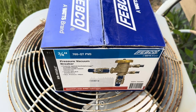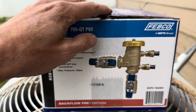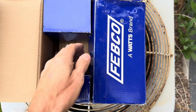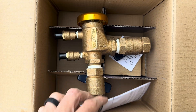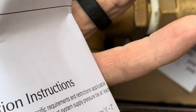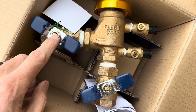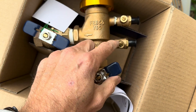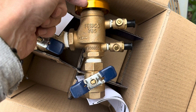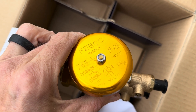What we've got here is a three-quarter inch Febco 765 pressure vacuum breaker. I'm going to open this up and take it all apart. We've got the first ball valve, the second ball valve — water comes in from the bottom and goes out according to that arrow. You've got test cock number one and two here, the bell up here, the body, and then inside we're going to take a look at all the parts inside this Febco 765.